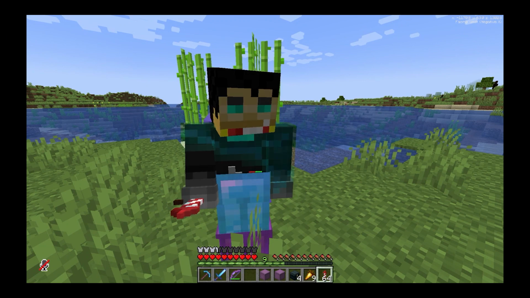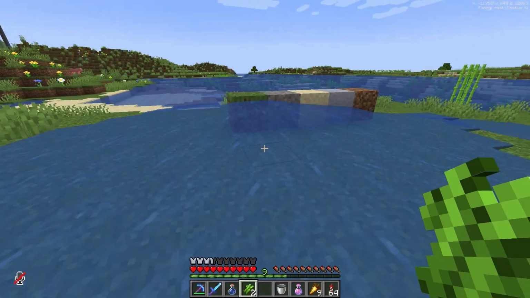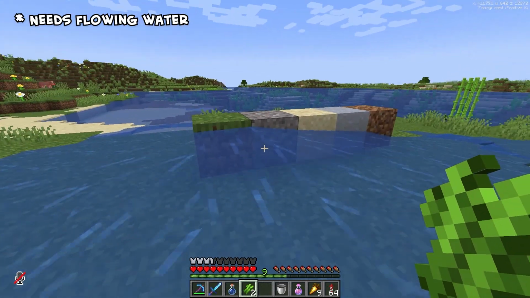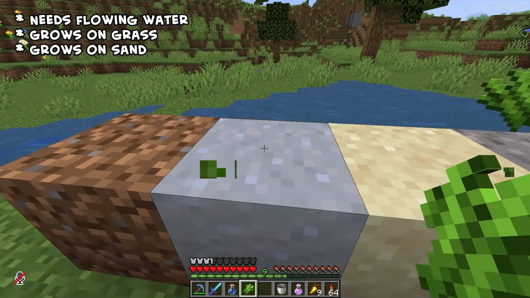Now I'm practically in the middle of nowhere. To ponder the question, what does sugarcane actually grow on? So sugarcane needs flowing water or a water source in order to grow, and we know that it grows on grass, not on gravel, on sand, not on clay.